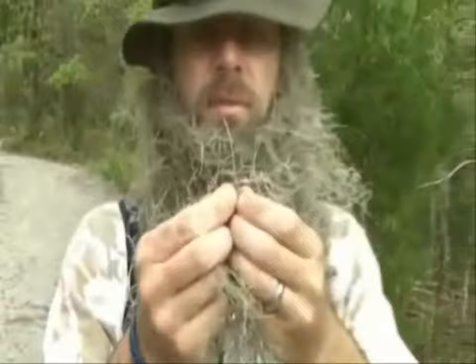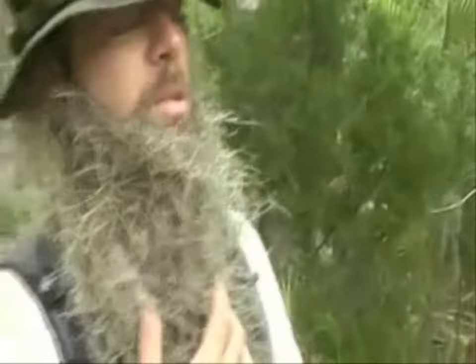Wow, I suddenly have a beard of Spanish moss. I had no idea. That is really something. But if you look at it, it's gray, but if you look closer, it is green. And when it gets wet, it gets very green, and the forest gets this really beautiful green appearance with all the Spanish mosses all damp and green. And then when, of course, it dries out, similar to the estivating resurrection fern, the Spanish moss turns gray. Very pretty plant, I do say so myself. Makes a nice beard, too.